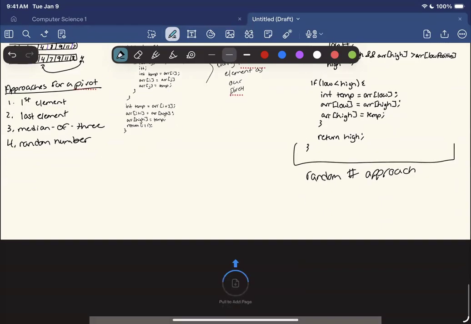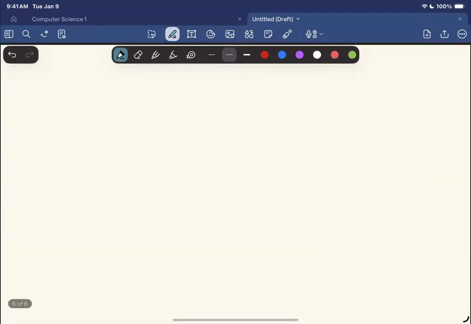The one thing I think everybody is glancing over is trees. We're probably going to have one tree problem, and it's probably going to be a traversal problem, if I had to guess. So do you guys know the different traversal techniques for trees? The in-order, pre-order, and post-order traversal. Does that ring a bell?